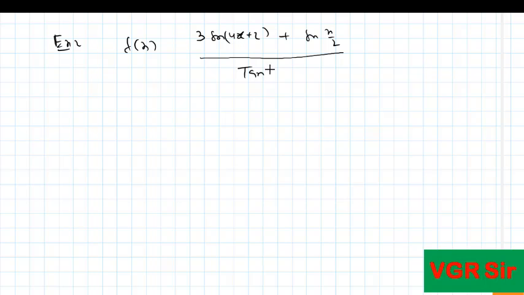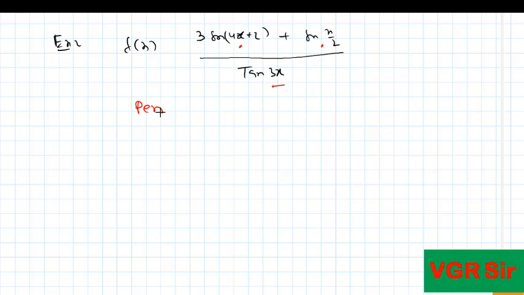Yeah, example 2: I can say f of x equals 3 sin(4x + 2) plus sin(x/2) by tan 3x is given, for example. Same as before, you need to find the period of each function separately. The LCM gives the period of the total function. One by one I will write.